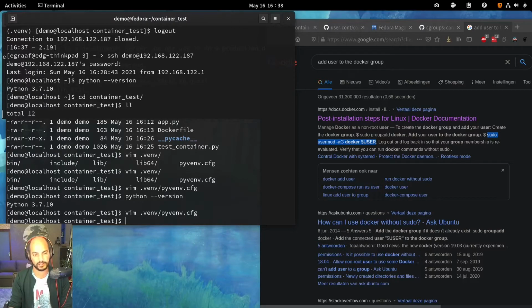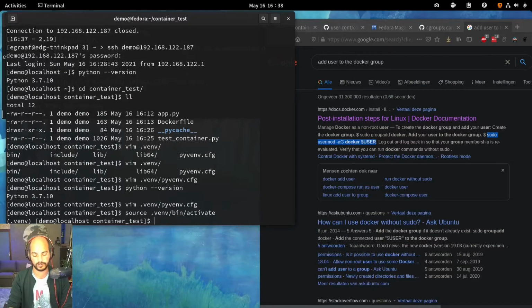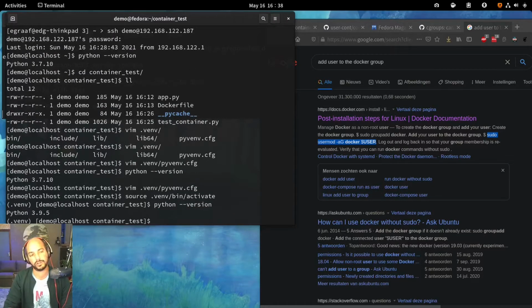I can activate it again. So source .venv/bin/activate. Python version. So still 3.9. Why is it doing that?